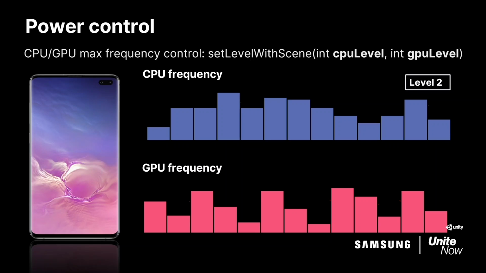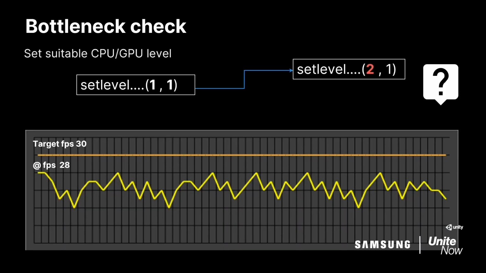So we actually give you the power to manage or suggest levels for the CPU and GPU individually. So you might be able to say, okay, in a scene with minimal GPU work, we can decide the CPU frequency needs to be set at 2, but the GPU only needs to be 1 because there's not a lot of GPU work going on. Therefore, in the situations just described, so I might have just described like a loading screen, a character selection scene, or just some more empty area of the game, you can save a lot of unnecessary power by controlling the CPU and GPU frequencies independently.